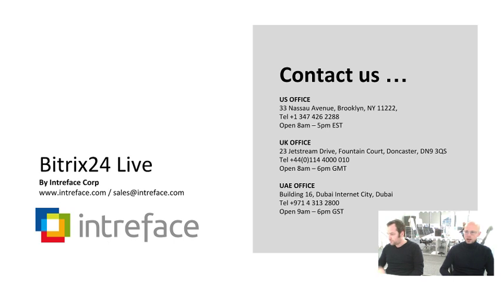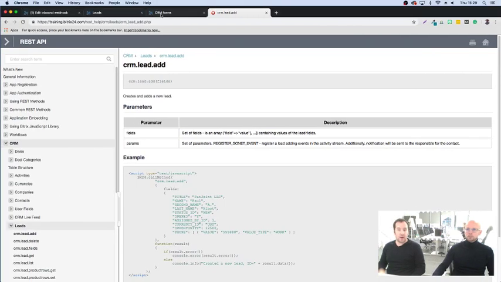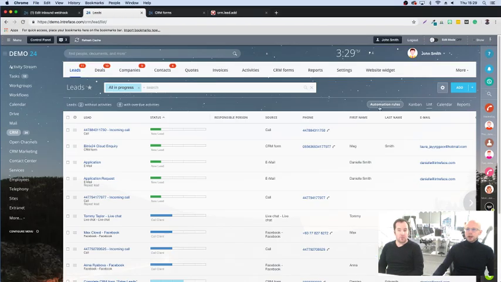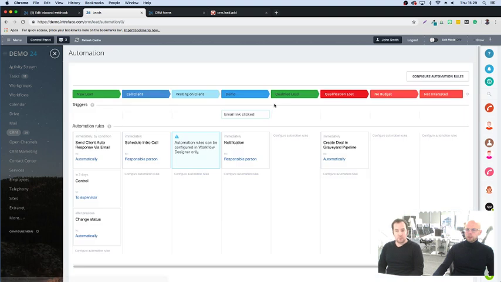Yeah, and you can do that on the cloud or on the self-hosted with webhooks, and there's quite a lot you can do there. And you can integrate those webhooks with the automation, so you can trigger with an inbound webhook, and then you can also post out of Bitrix using the automation tools with an outbound webhook. Yeah, you can.